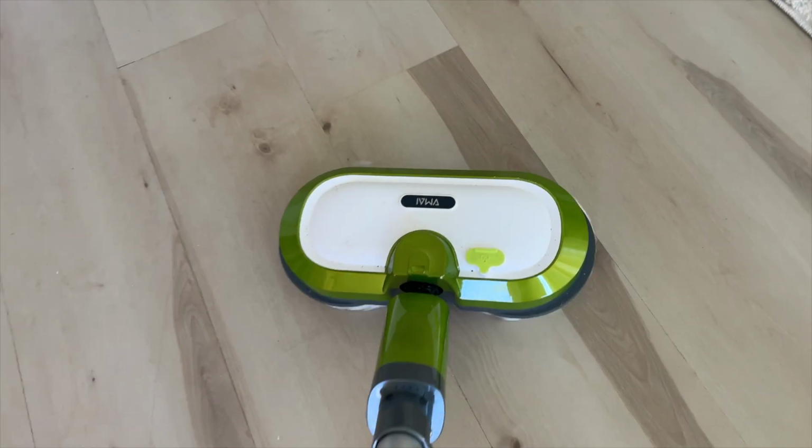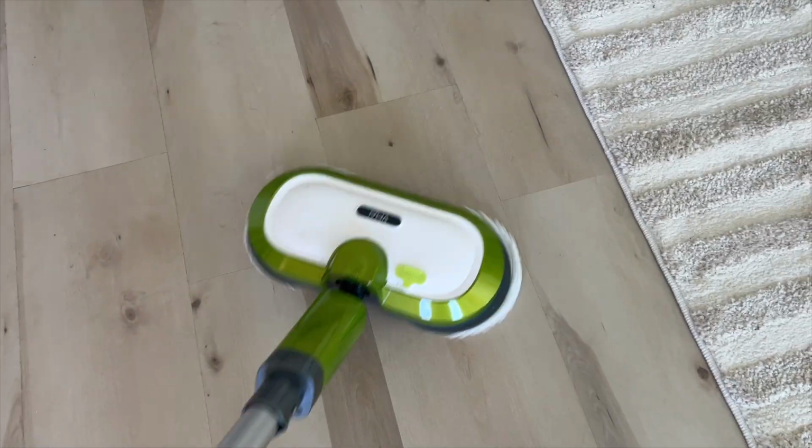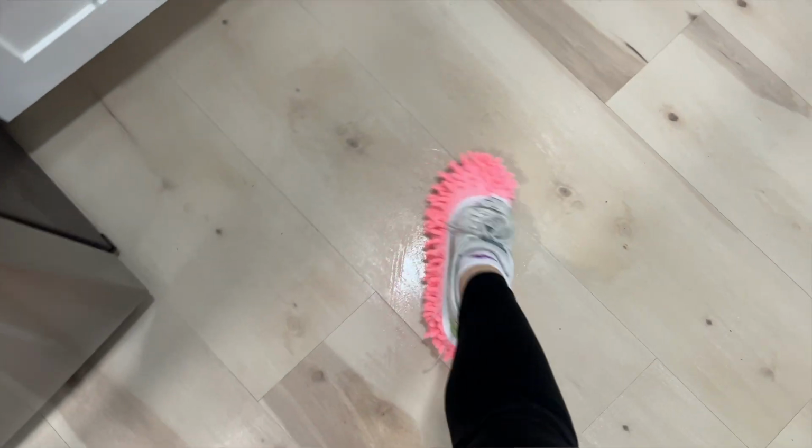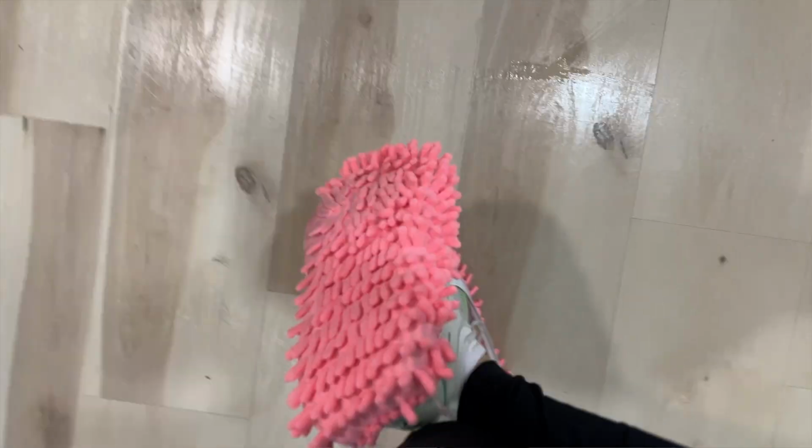I feel really bad for gatekeeping this find. I've had it since the last Prime Day. I got it on sale and it's one of my all-time favorite things. I would say one of my top least favorite chores is mopping. I always leave it to my husband up until I found this. I used to have a Swiffer. I think the liquid is so expensive and so are the pads. It's cordless, so you recharge it and it lasts so long, and you add the liquid as you would with a Swiffer. Y'all, it's incredible. It leaves our kitchen floor spotless. These mop slippers, you basically put them around your shoes when you're mopping to not leave any marks. It's so ridiculous, pretty unnecessary, but y'all, it has made worlds of a difference when it comes to mopping. Whether I'm using the Swiffer one or I'm using something else, it just really helps.